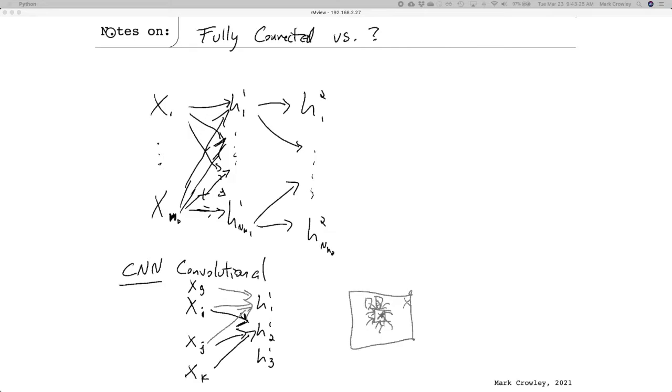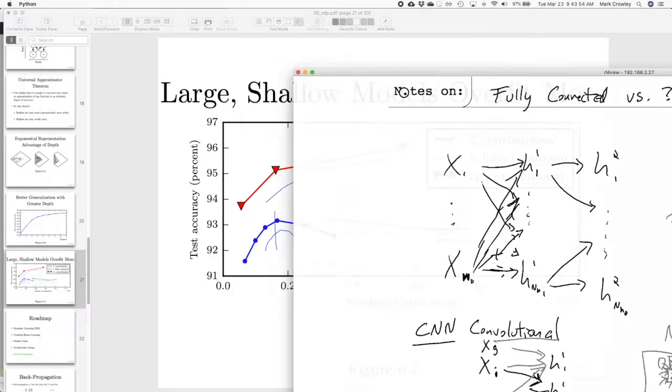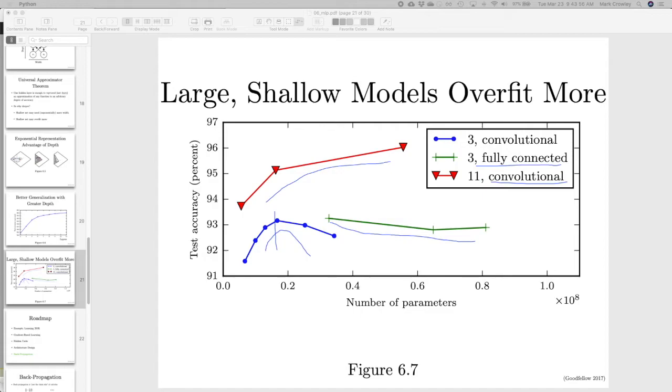So that's the difference between fully connected and, for lack of a better word, not fully connected. When we say it's not fully connected, we'll always have a particular way that it's not fully connected. This convolutional way is the most popular one. But we'll see that there's actually a way of improving just the performance of usual neural networks that also takes advantage of this lack of full connections.